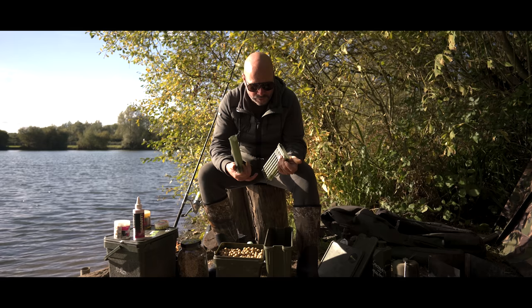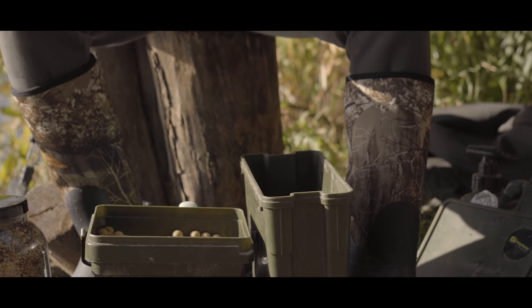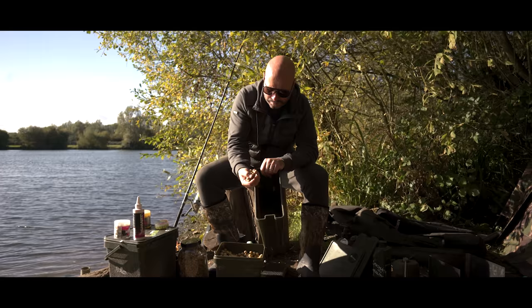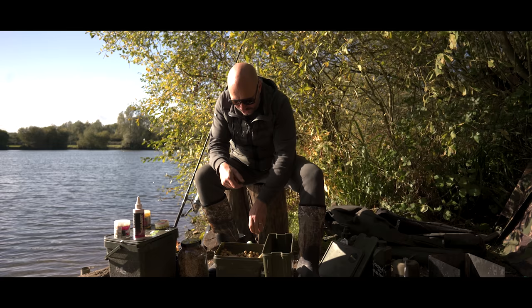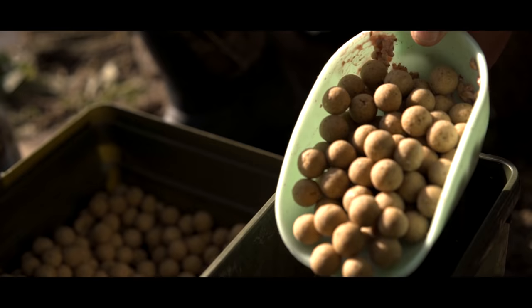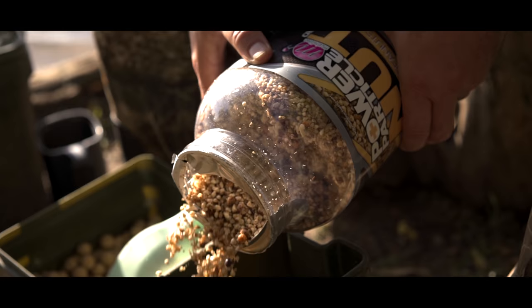So I'm going to do about a good kilo of this. There you go, that is just over a kilo, I'd say, of chops that have gone in there. Something I do often. So I've got my chops in there, all my halves, plenty of different shapes. Now I'm going to add 2 nice big scoops of boilie, so I've got a nice mixture going into the lake. Then to that, I'm going to add a nice mix of particles from the Power Particle range. I'm just going to sprinkle them in there, not go mad.